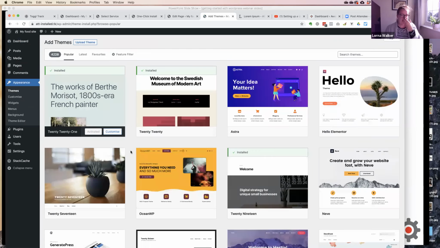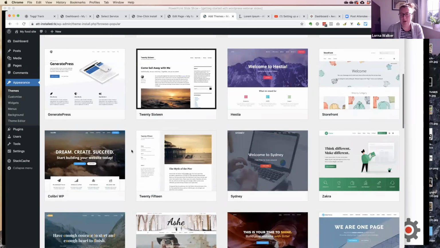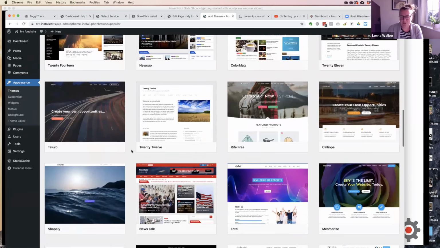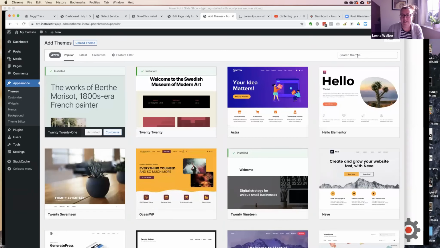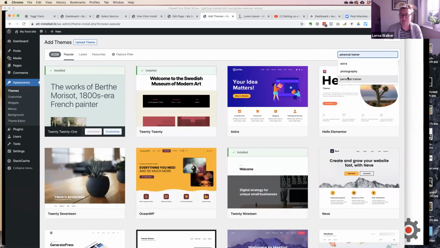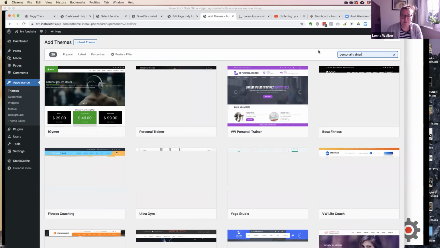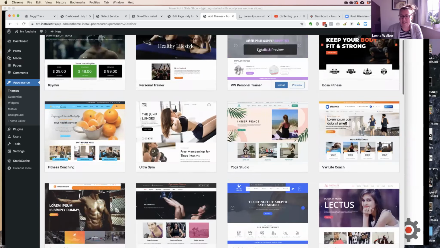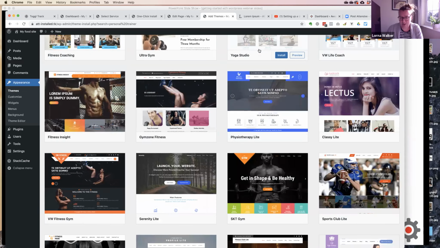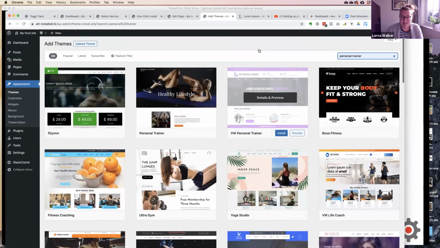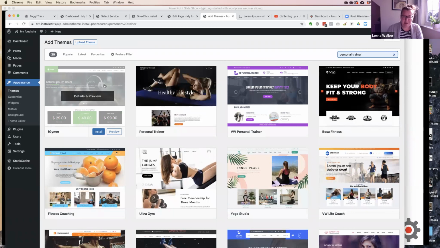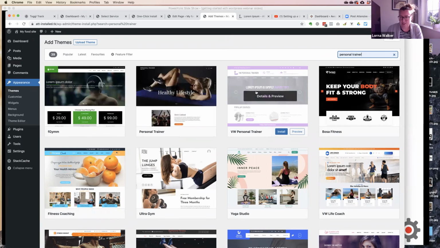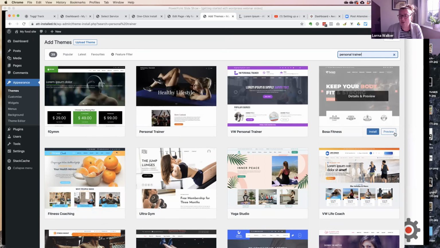So any theme that you can find in this WordPress theme library will be free to install. So you don't get in this listing if you're charging people for your theme. And as I said, you can search by the name of it, by what you're interested in. So if I was a personal trainer, you immediately start to see, okay, here are some themes that have obviously got a kind of personal training vibe. As I said, quite often with a very highly designed theme like this, you're going to be limited in terms of the customization options.